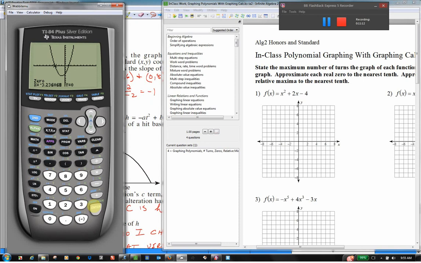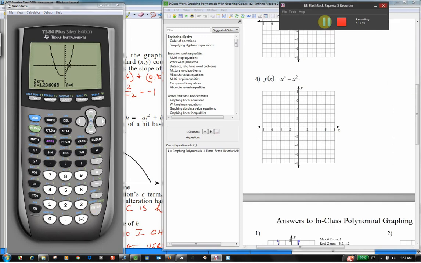Okay, so we got the 1 0. Let's get the other 0. So I have to redo, go second, calculate again. Now I'm going to go to where it says 0. That's 2. It says go to the left bound. All right, well, that's easy enough. I'm going to go over there till I'm right to the left of the 0. Too far? Go back. Okay, I'm to the left. Press enter. Screen should say now right bound. Okay, let's go to the right. Press enter. Now it says, should I guess at it? Yeah. And what we get is the 0 is 1.2 for x, 0 for y.